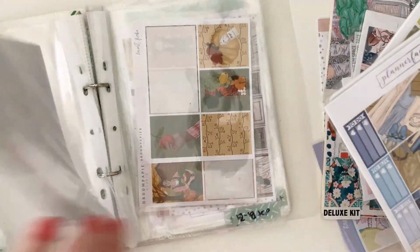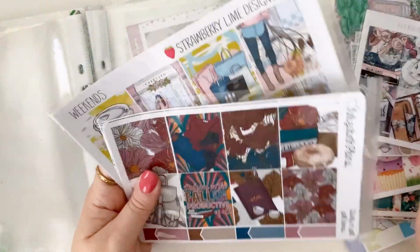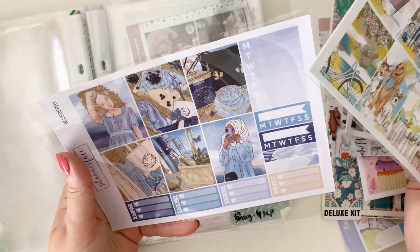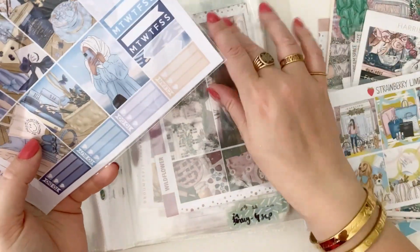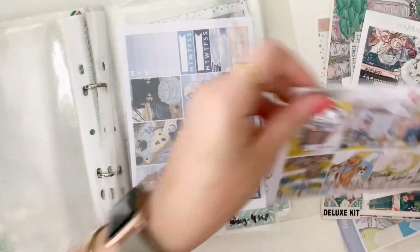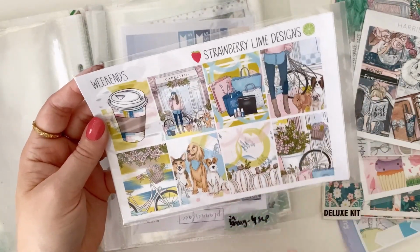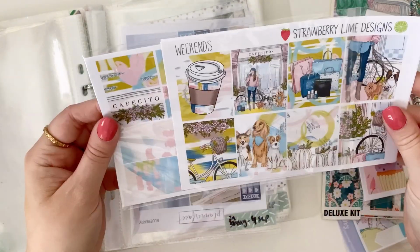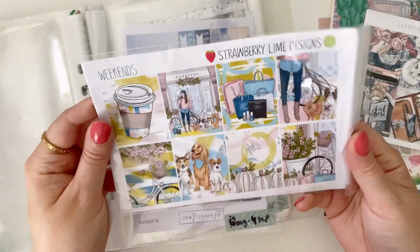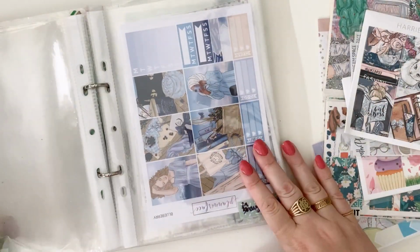Do I need to specifically do back to school in the 29th of August week? Perhaps, but this feels way too autumnal for me. Even for me, that is way too autumnal. I am gonna put this one here. And this one I also keep putting in spring, which is a bit weird because there are pumpkins here. On the other hand, it's not weird because there are quite a lot of flowers around. Sorry, Beth, I'm gonna be moving this, hopefully in October, but probably not because I want to go all orange in October.